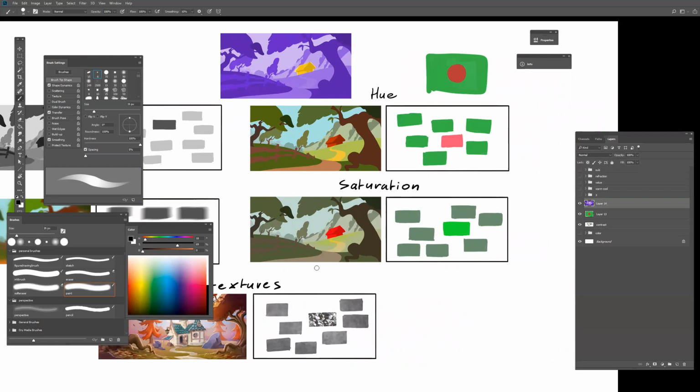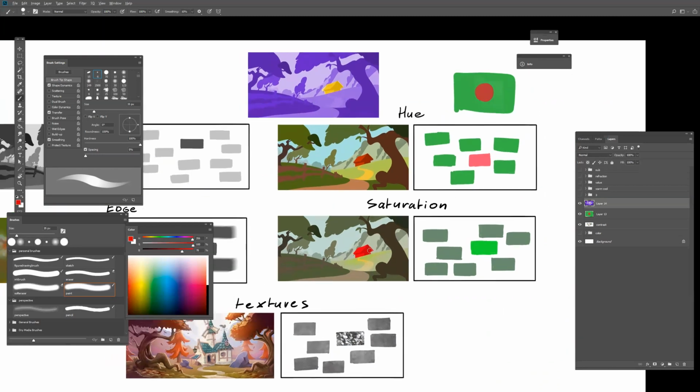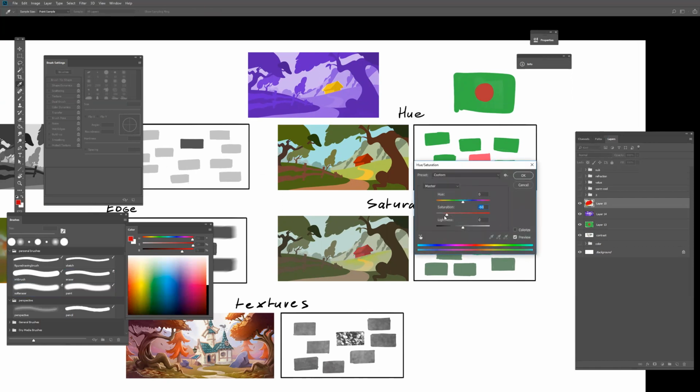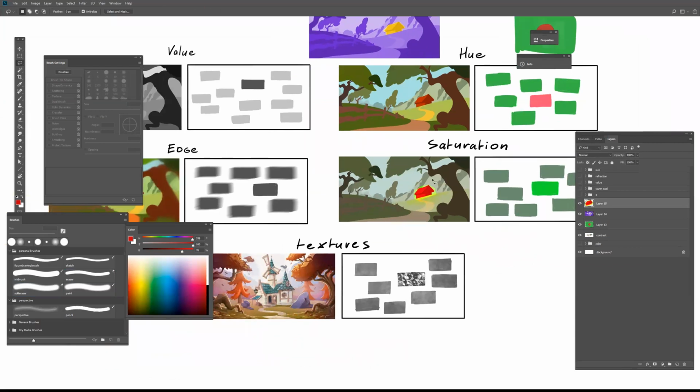Saturation. So here, if we put the saturation, that's this bar, really high, you stand out more. So if you take this house actually, and again, I take that Ctrl-U tool, and if I put the saturation really down, it's not that noticeable, but if I really put it up, it really stands out. So you can use the saturation to let things pop out more.